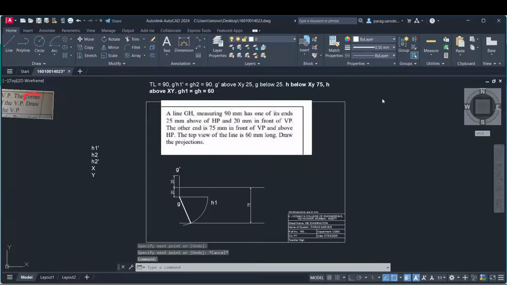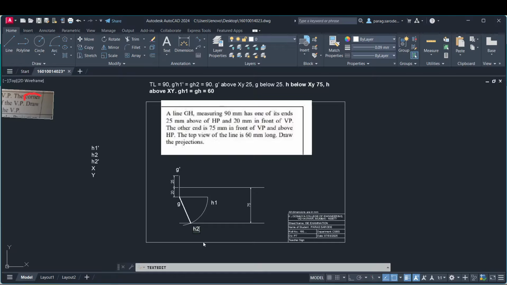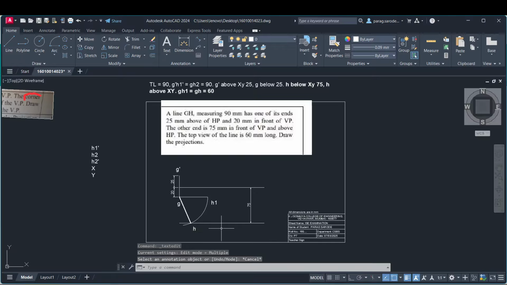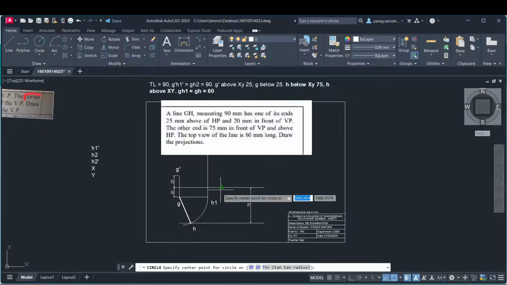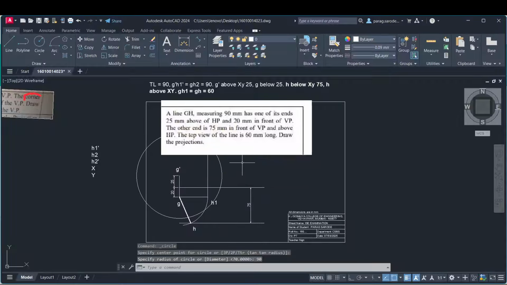This line I'm making thick, and this point I'm getting is H. Getting? And once we know the location of this H1 on the vertical line, what am I going to get? H1 dash, right? So now you can use the circle command. Then you can type the radius as 90, right?